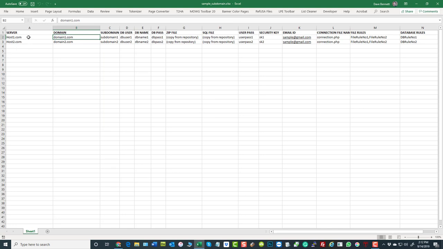But if some of these are add-on domains, then think what that could mean. This could be tld.com, top level domain. And this could be the same tld.com, because maybe you only have that one cPanel. Where this is tld.com, you're going to install to, maybe. But then the next one could be addon1.com. Get it? So you could keep going, couldn't you? And then that could be like addon 1, 2, 3, 4, 5.